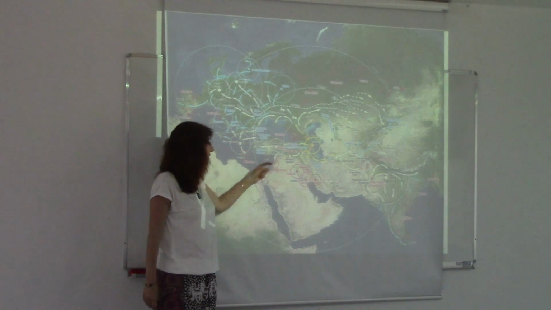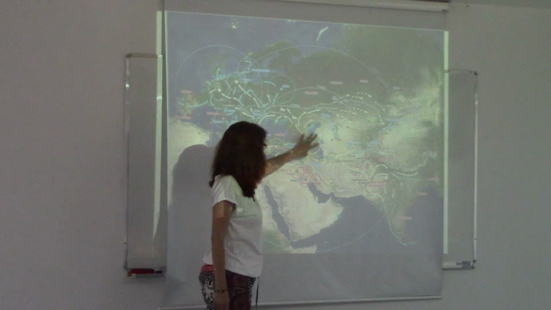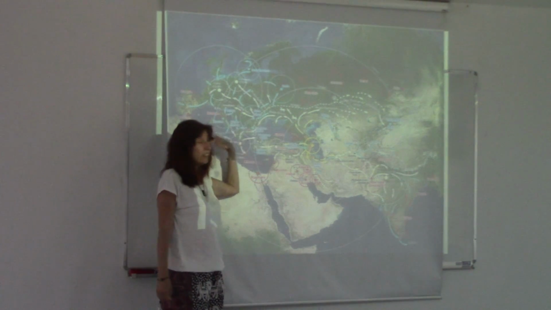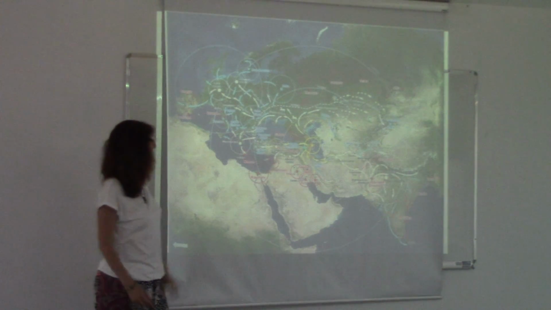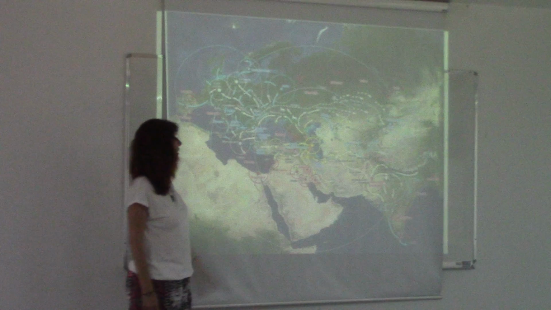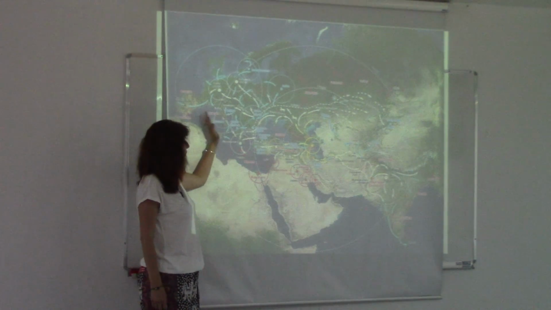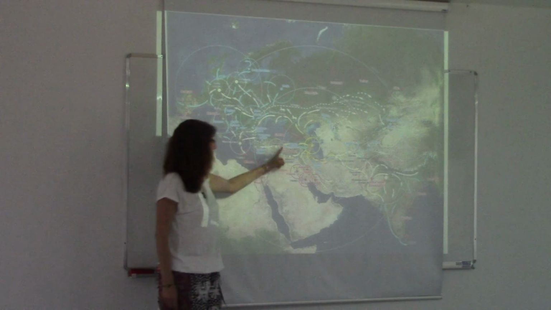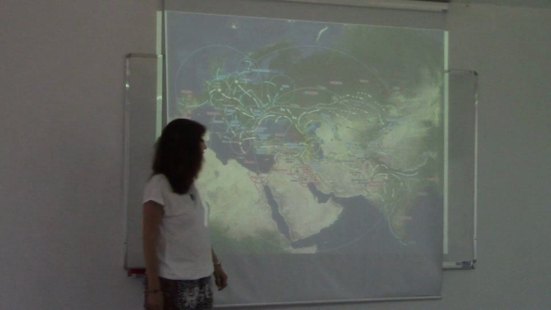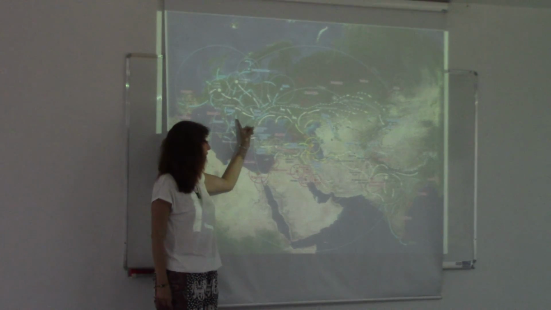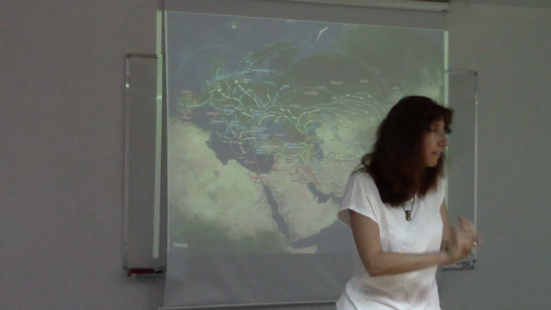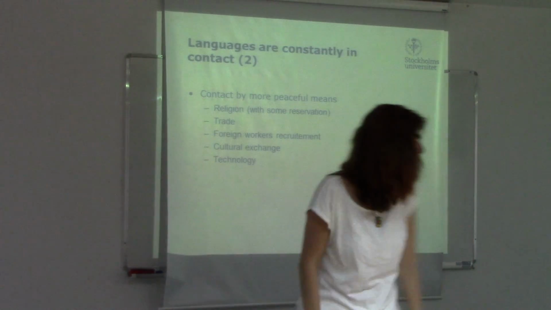So we have a migration route that starts about 3,000 years ago, before the count of our time, and then continues. So we're talking about a time span of 5,000 years. What this map shows is the first part, up to the beginning of our counting, so up to 2,000 years. And at each point in time, they encounter other nations, and there is conflict, war, and then the language encounter, language mix. So much for ancient roots.